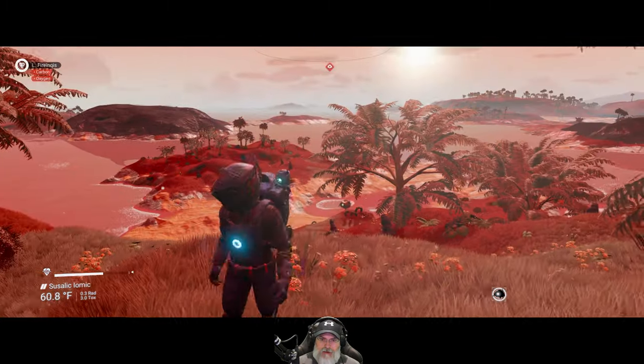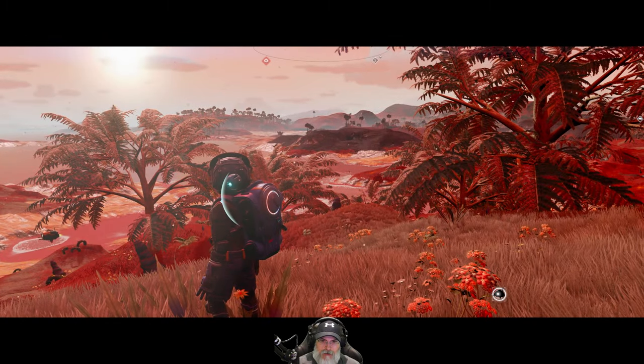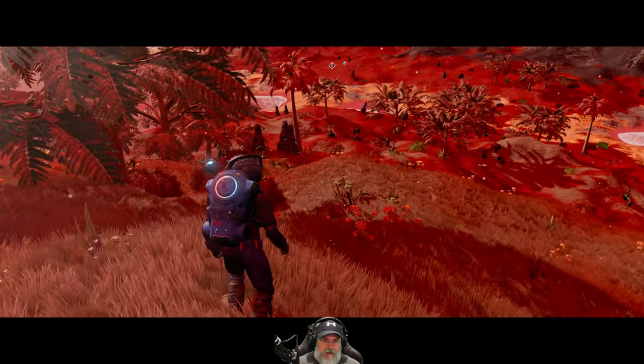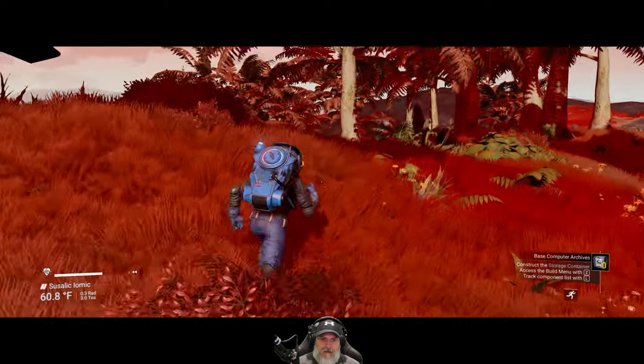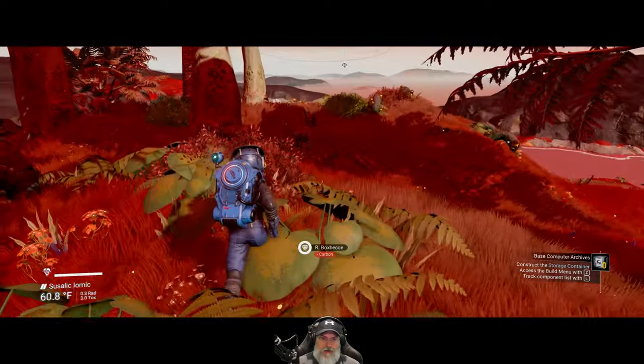And I wanted to build our base near the ocean so we have access to the resources under the water and so forth. And I kind of like this little hill here. It's nestled in among the trees and it's got a nice view. It's high up, but it's not crazy high. And so yeah, I think this is where we're going to build our base.